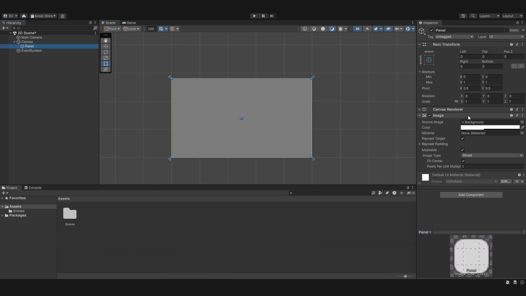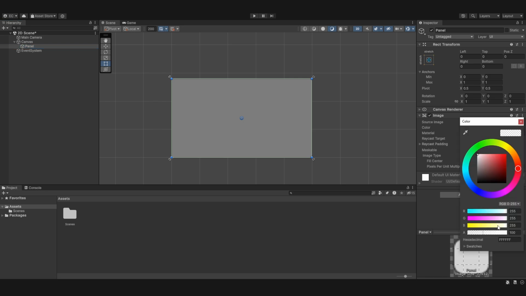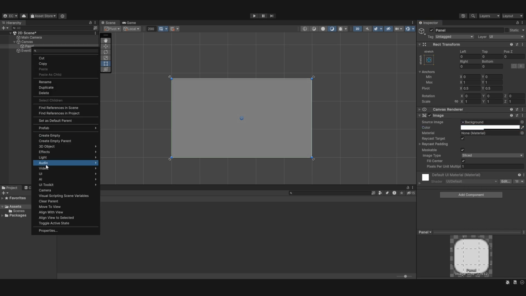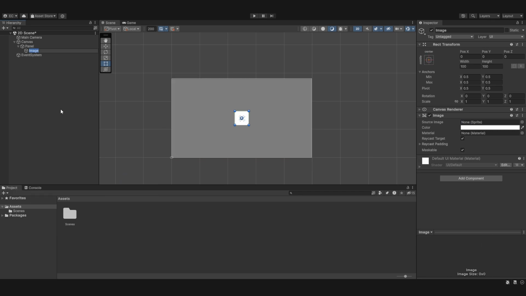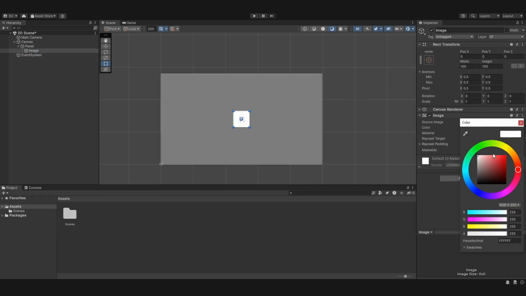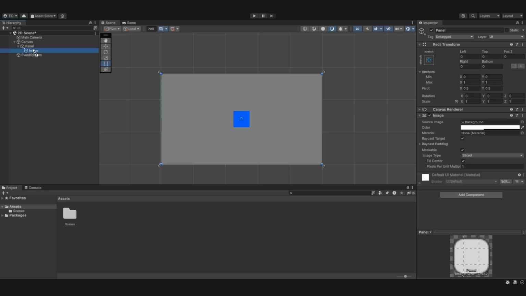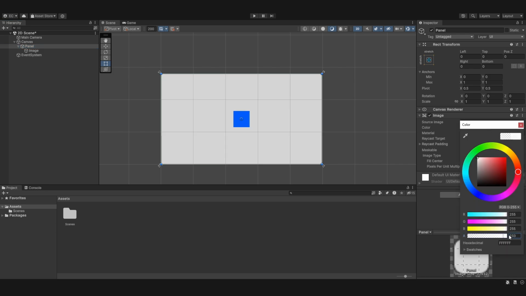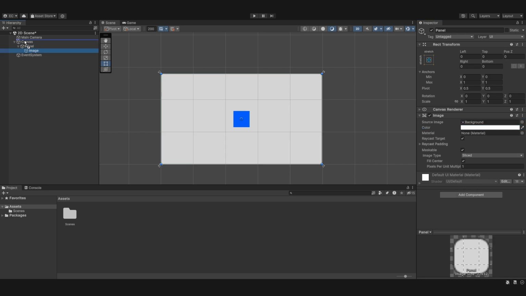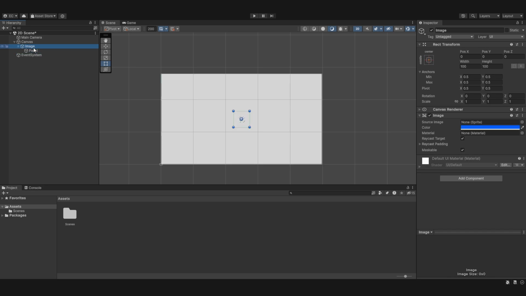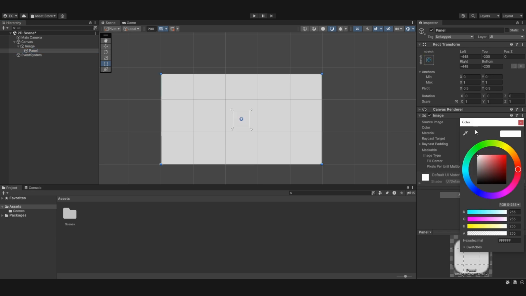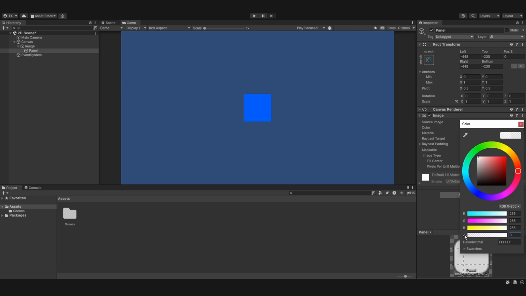Now if we have a look under the panel, you'll see that under the colour, the only difference is it's given an alpha value. So this is basically how transparent it is. So if we had another object underneath this panel, if I added an image here, it's just going to be a white image. Actually, I'll make it blue. I have a blue image under the panel. If this is fully opaque, if I put the panel inside the image, you can't see the image. However, if we make this half transparent, you can see it a bit better. And that's basically what the alpha is, how transparent it is.